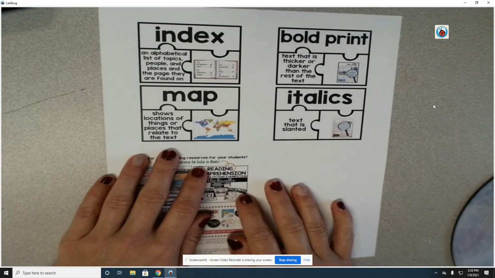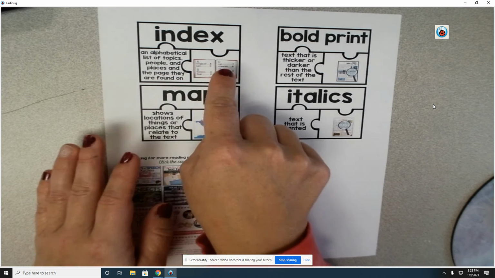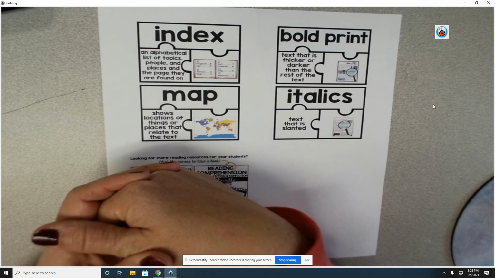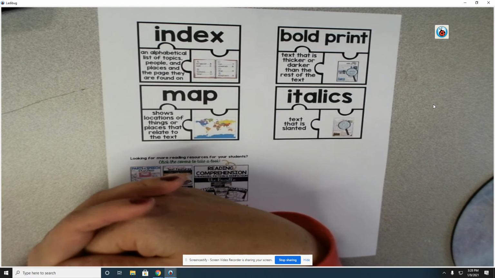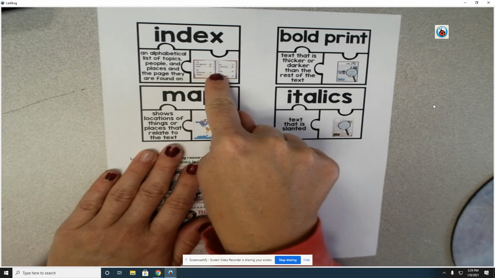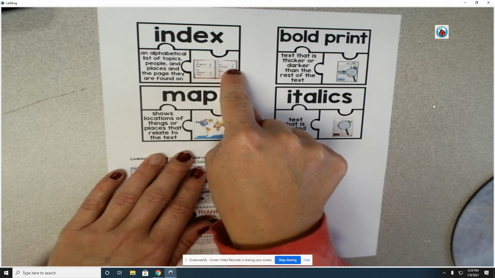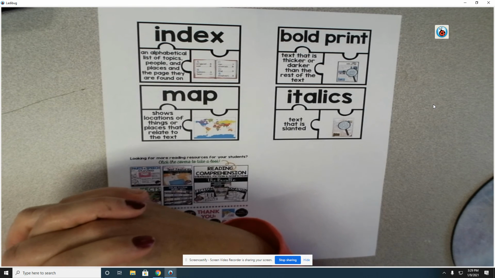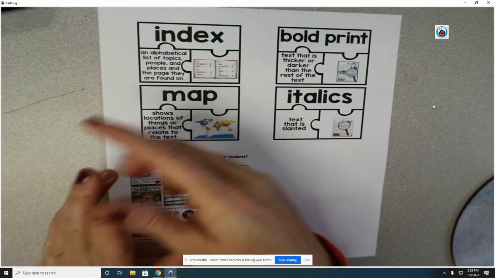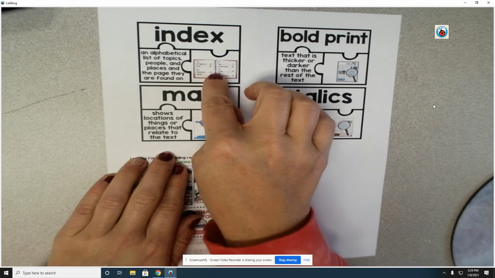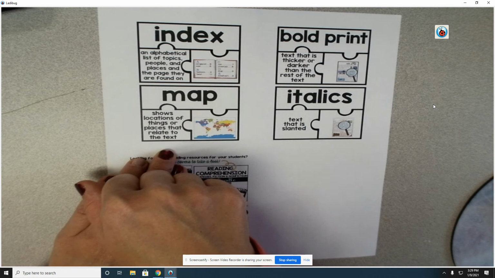And then the last two here: index. This is where they're going to list things alphabetically. Let's say that I had a textbook about animals, and I was interested in learning more about a cheetah. I could look here under C. I see cheetah is going to be on page 8. So if you have access to a social studies book or another nonfiction style book, typically they're going to have an index, which is going to help you find information about a specific topic much easier.